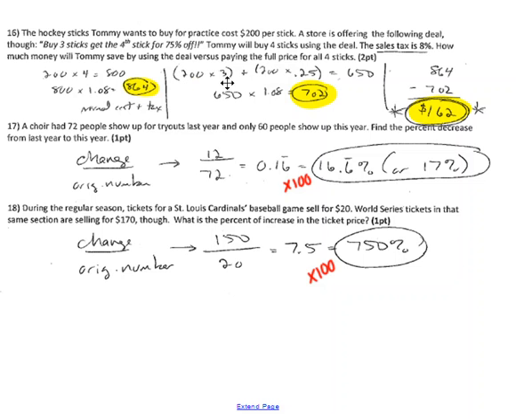He's paying 3 sticks at full price, and then he's getting a deal on the 4th one. Okay, it's 75% off. So I came at it this way. He's paying 25% of that 4th stick. And if I figure out what he's really paying here, he's paying 650 for the sticks. But we still got to do tax. So if we add on 8%, 650, he's really paying 702.